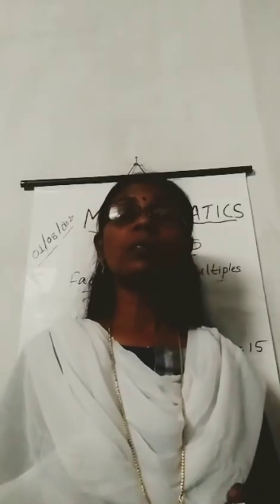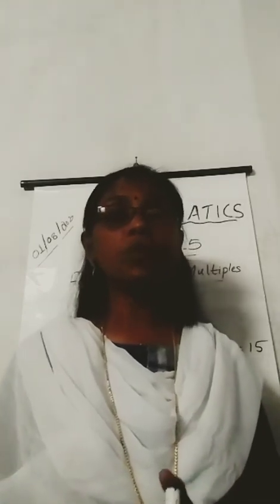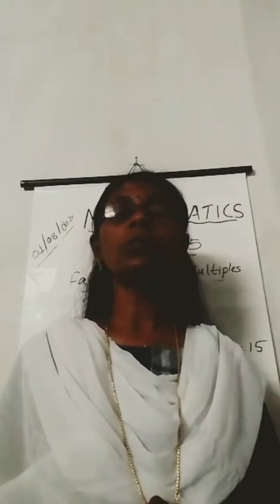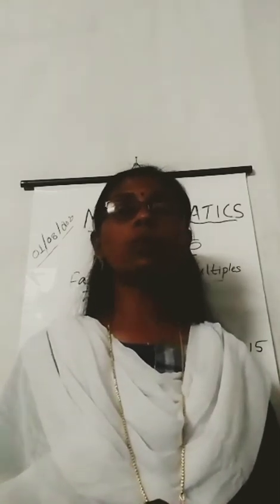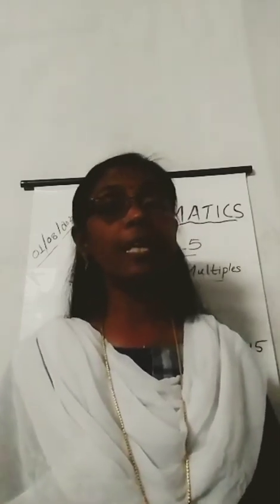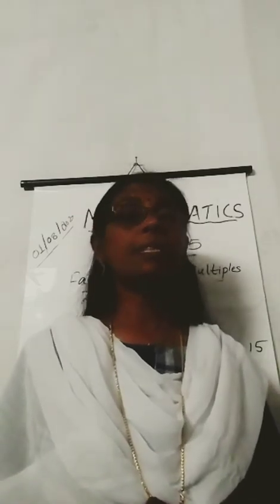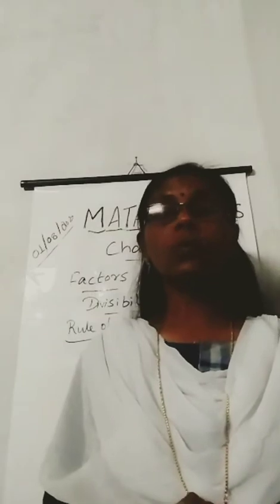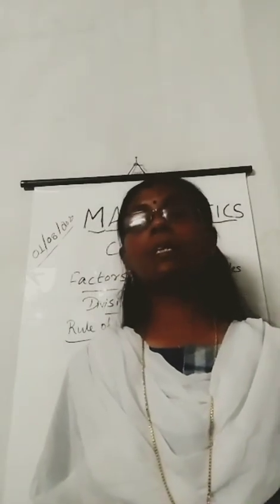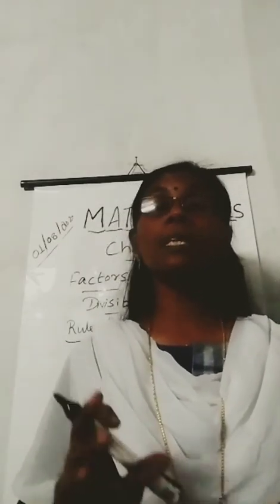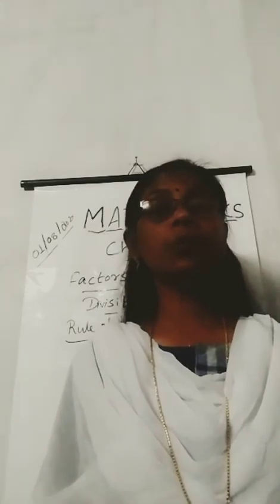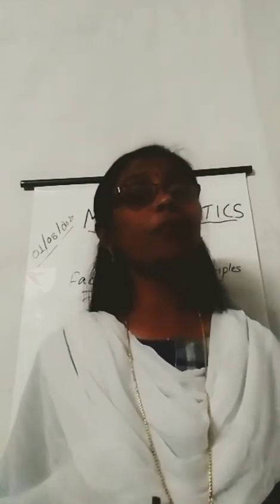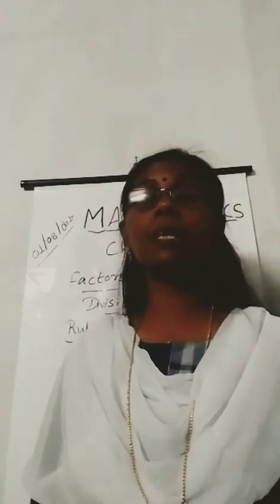The last rule which you have to learn today. There are more rules also, some more rules also. Today we will learn one more rule, that is the divisibility rule of 10. It states that if the digit in the ones place is 0, then that number is divisible by 10. See the multiplication table of 10. That is a very good example.